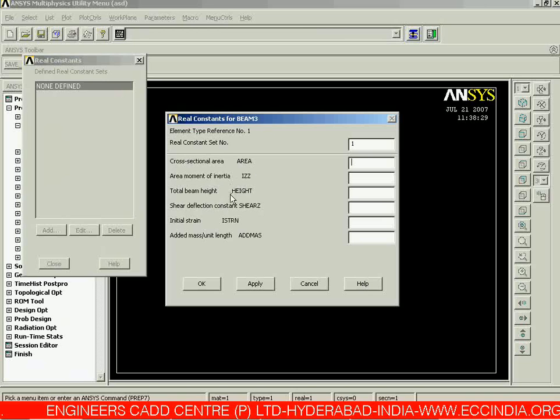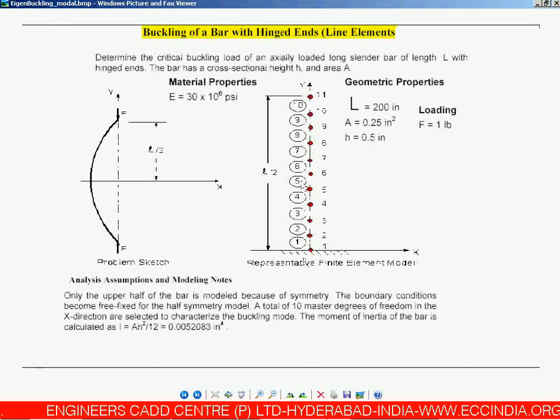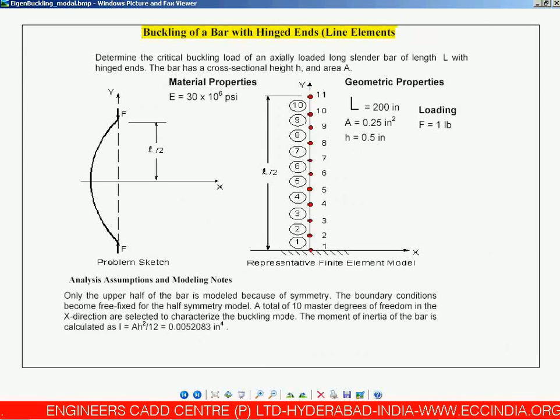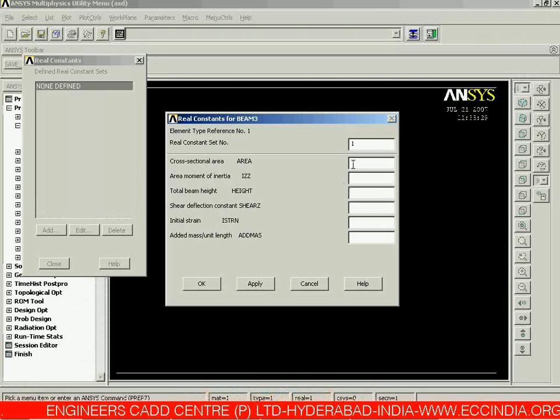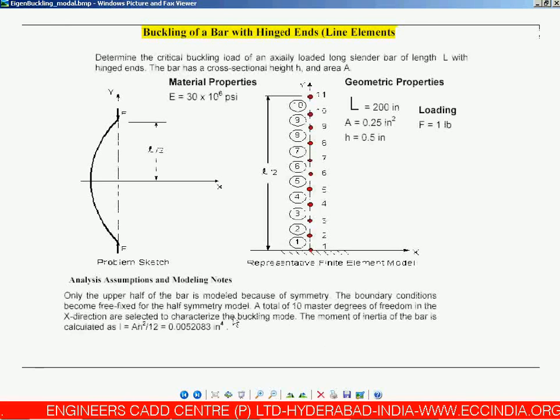In that way we have 3 unknowns for this particular real constant. So we need to enter the cross-sectional area, moment of inertia and total height. So the area value is 0.25 and the height is given as 0.5.